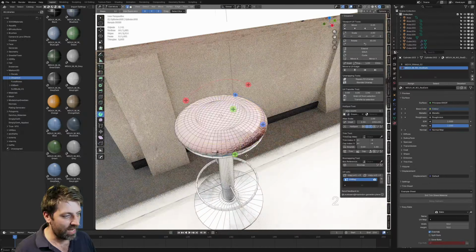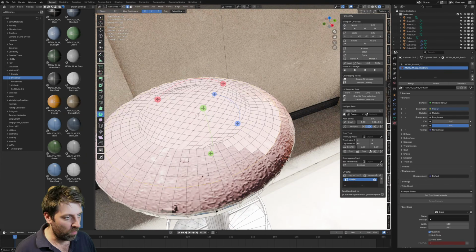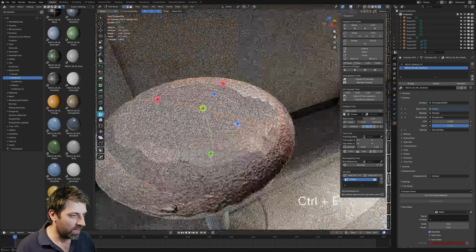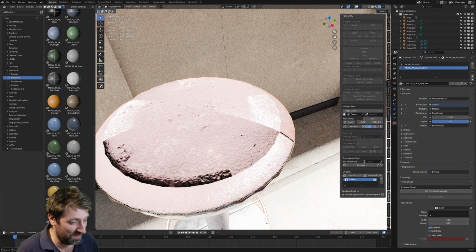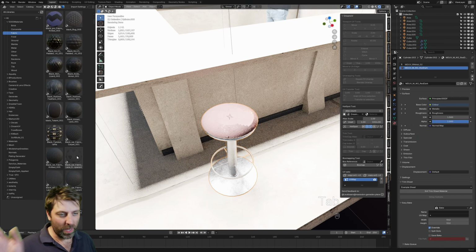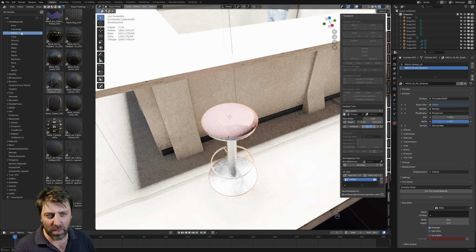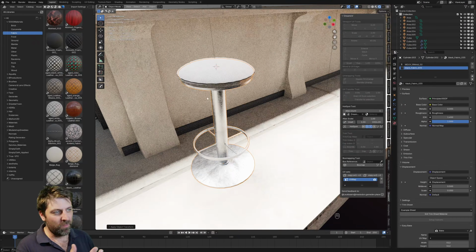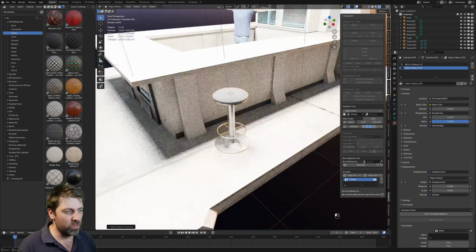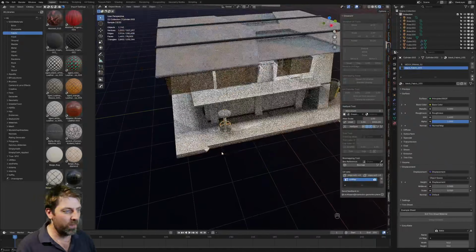So what I might do is just add in some extra seams, and then that'll hopefully splice it up a little bit. There. Control E, mark seam. It didn't work in the slightest. So I'm just going to grab whatever material. At the moment, I'm using the 5000 material library because I can. And now we've got kind of like these black cushions sitting on the stool. Perfect. More than happy with that.